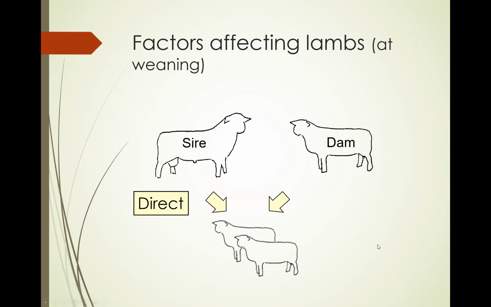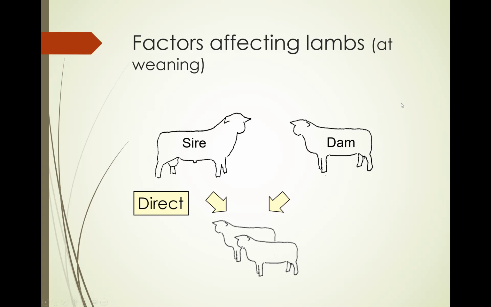And we have what are called direct effects that the sire and dam contribute, in this case, to the growth of those lambs at weaning time. So those are the alleles, the genes that sire and dam pass directly to their progeny. Half from the sire, half from the dam. They come together to produce their offspring. So we refer to those as direct, often direct additive effects, and I'll review this terminology in my next slide as well. So they directly contribute to the performance of those lambs at weaning based on the alleles or genes that they contribute.